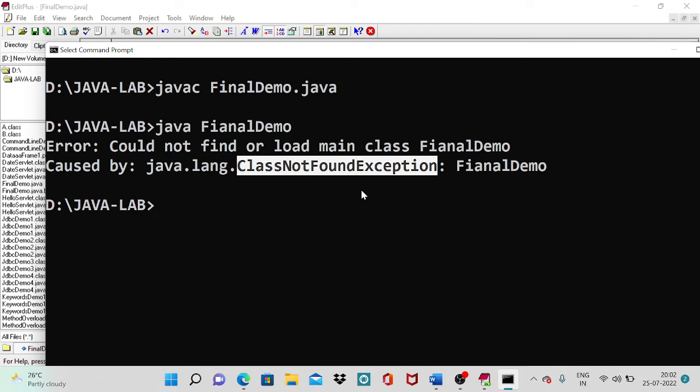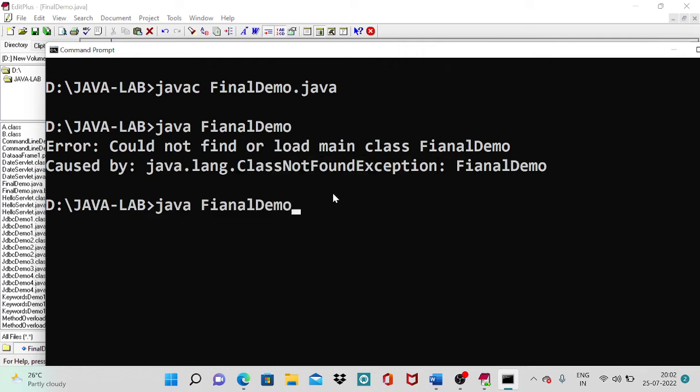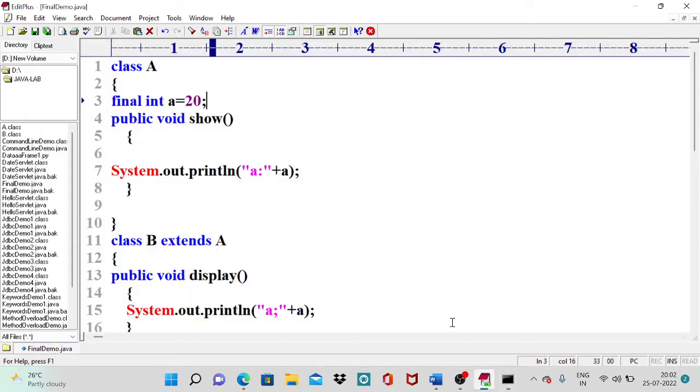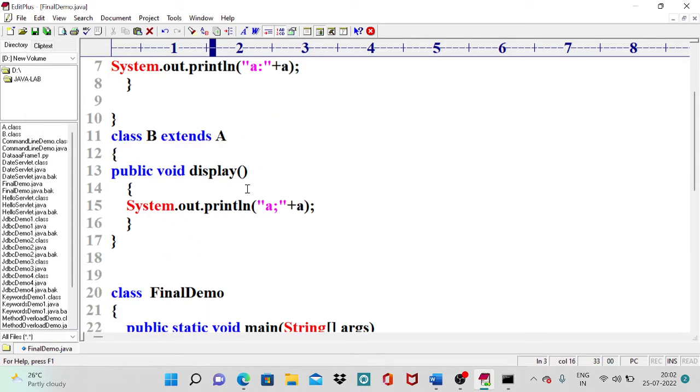Here the exception is related to identifying the name of the class. That is why it is raising a class not found exception. So there is a typographic error. Final. Yeah. Once I fix this one, then I am able to get it. See, in both cases I am accessing the values of a. In both cases it is printing the values of a.